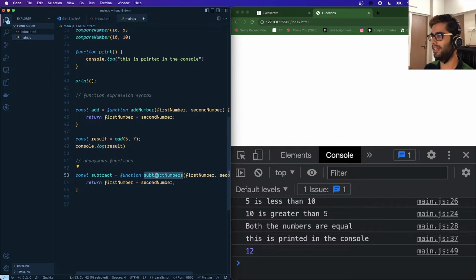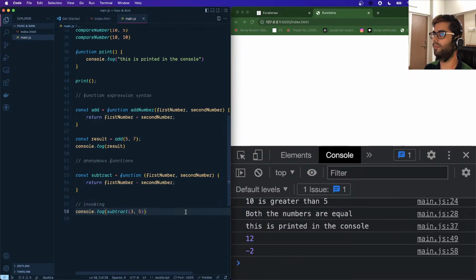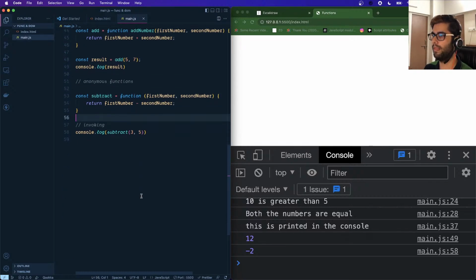But instead of providing a name like this, we can omit the name, okay. Now this function doesn't have a name, and this is particularly useful when we are trying to use the function expression syntax. We can have a function which does not have a name, because as it is we are not using this function name, right? So when we will be invoking this function, we'll just make use of the variable which holds the reference to this function, and we will invoke it like this. So if we want to subtract 3 from 5, it should give us a negative result, so we'll just log this in the console like this, okay. Let's save this, and we're getting the result as -2. All right, so this is known as anonymous functions. So basically it means the function doesn't have a name, okay.